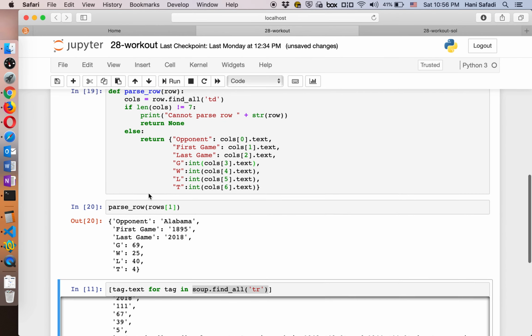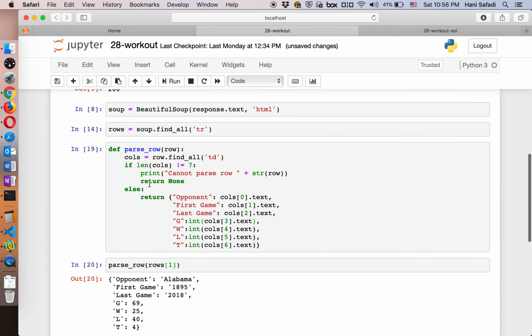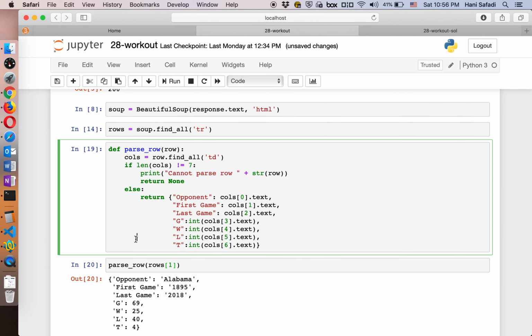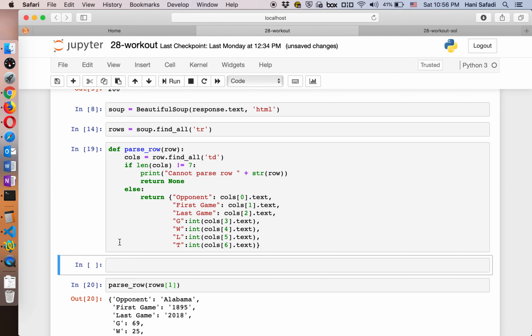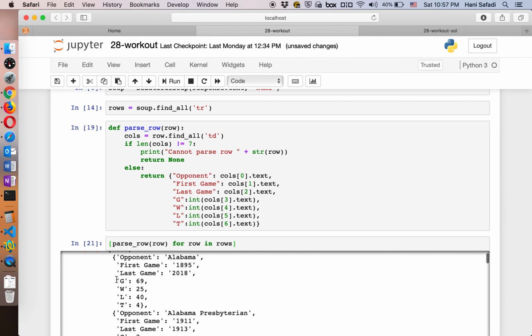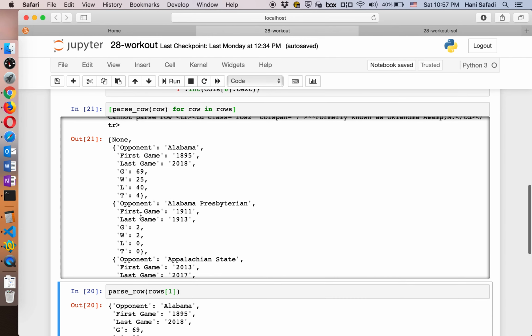Now we can do this on all of the rows that we've got. So obviously there are different ways to do it. One way to do it is to use Python, so we can use a built-in list comprehension, so we can parse row of row for row in rows. And this will basically give us a list of things.